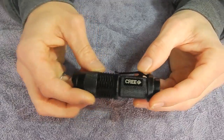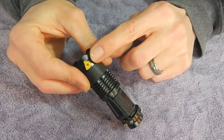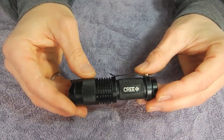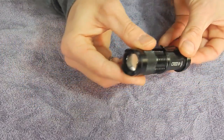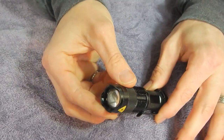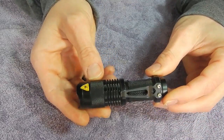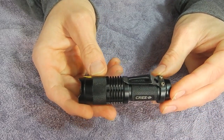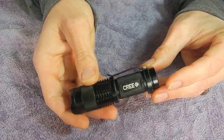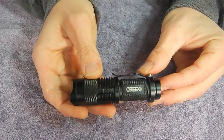This is an incredibly tough little flashlight. It's not waterproof. You can see it's actually got a warning label on it because it is so bright. This doesn't have any of those gimmicky flashing settings or anything like that. It's just on, off. And not only that, but you can actually adjust the beam. And when I say adjust the beam, it's insane how much you can adjust this beam. I wish I could show you, but my camera won't pick this up at night. But this thing is unbelievably bright.